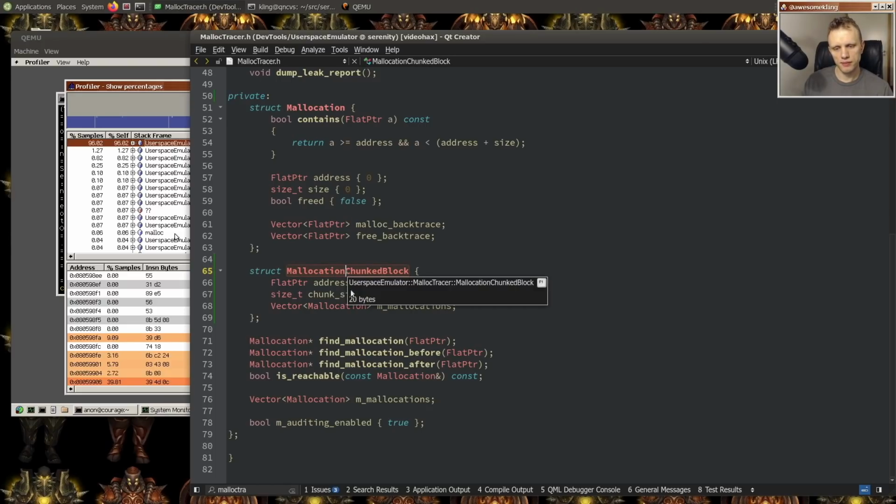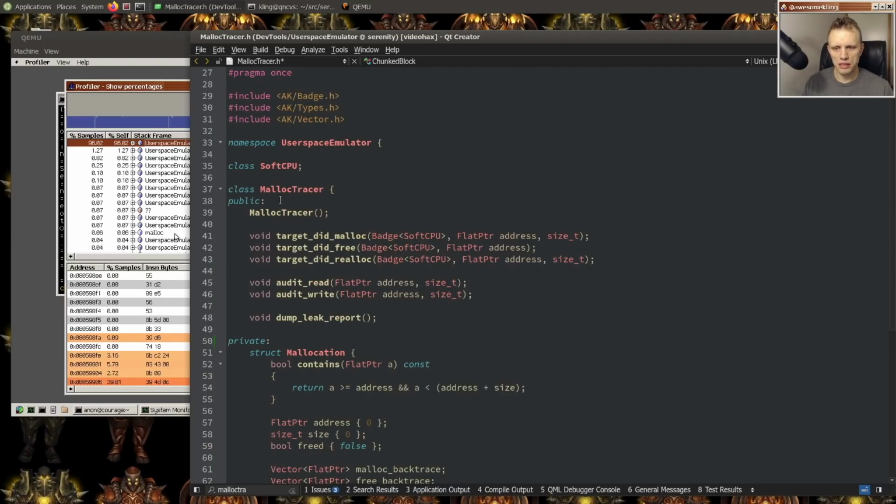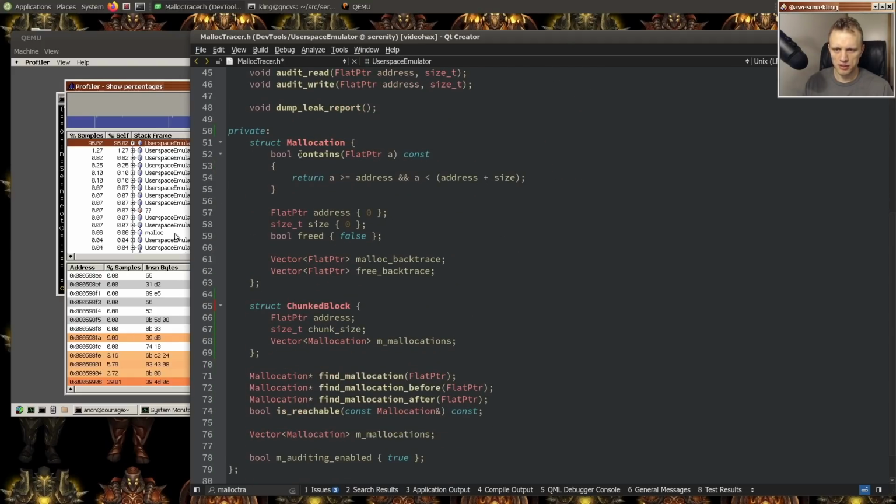Mallocation chunk block. I don't know what to call this exactly. I don't want to call it chunk block because it's too close to the real name of it. At the same time, we're within the Malloc Tracer class here, so maybe that's okay. Tracked chunk block. Let's call it that. Okay.